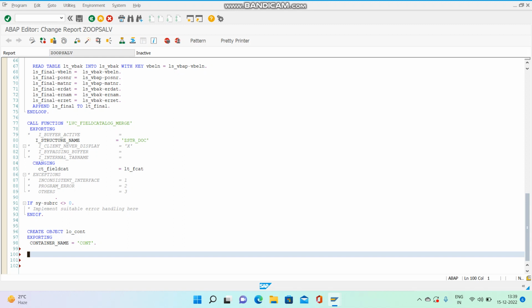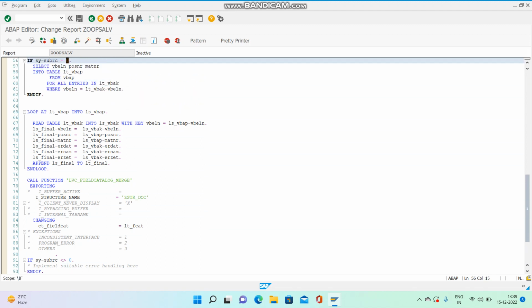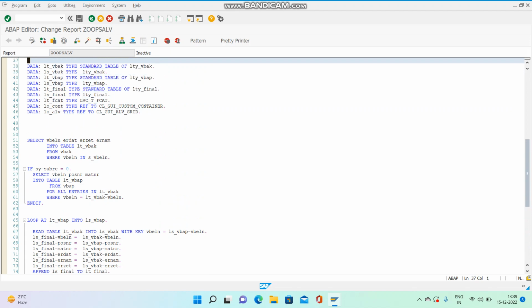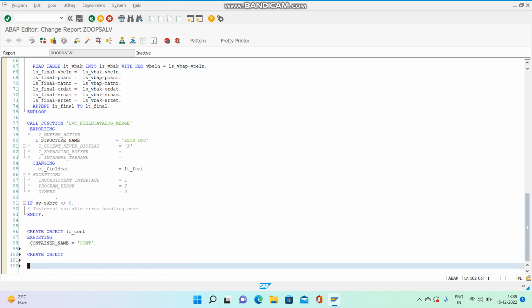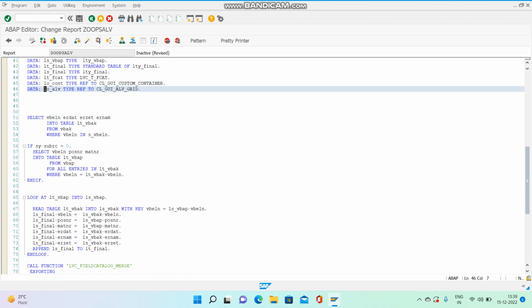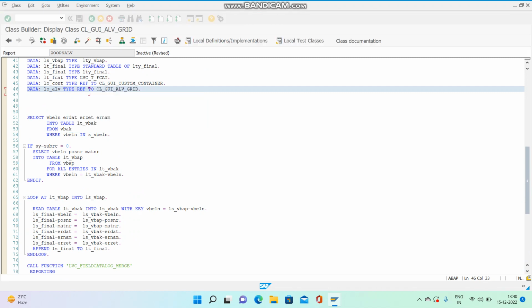So what we need to write here is the same thing, CREATE OBJECT, and the name of the object, which was ALO underscore ALV. Now again I am going to check the constructor, so just go to that class CL_GUI_ALV_GRID.